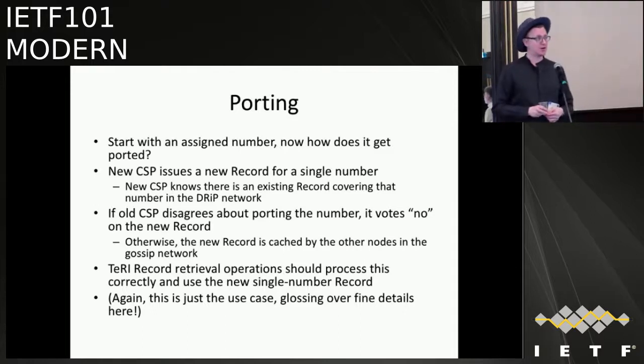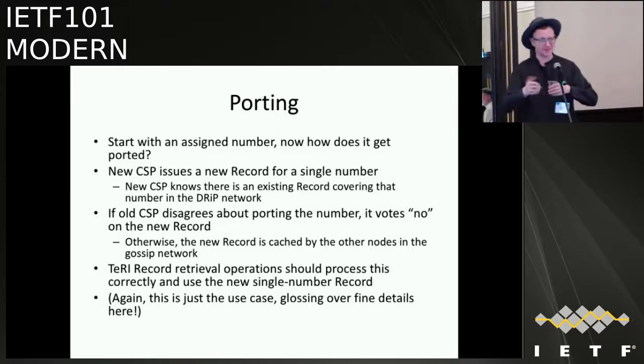The most interesting of these are porting cases. That is a case where a number is moving from the control of one CSP to another CSP. We think these can be resolved in a network like this pretty simply, where basically the new network just issues a record saying, actually, that telephone number belongs to me now. And if the old network agrees, then it doesn't vote no in the gossip network. Very simple. There are a lot of hard edges on this. These are the use cases we're defining. We're just trying to show the ways that we think at a high level this could work.